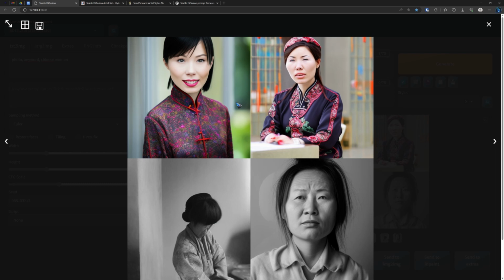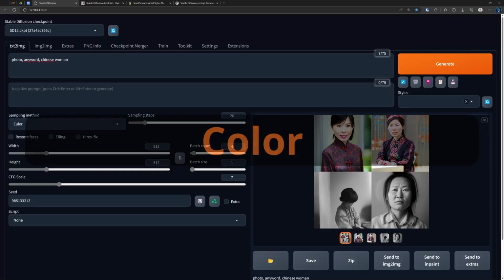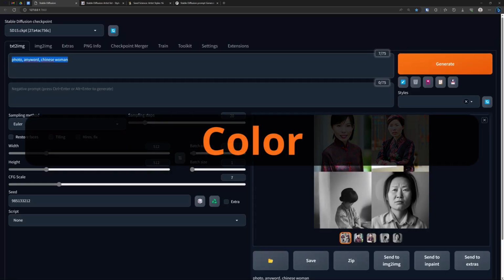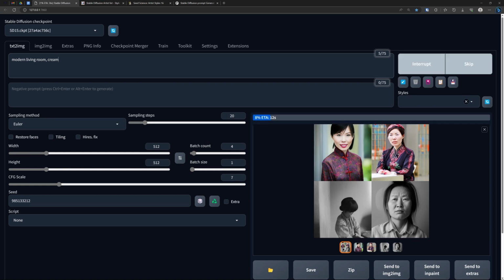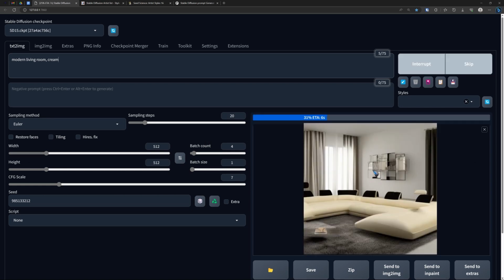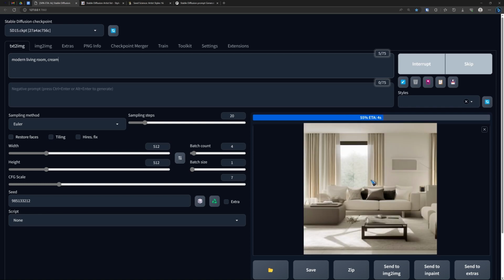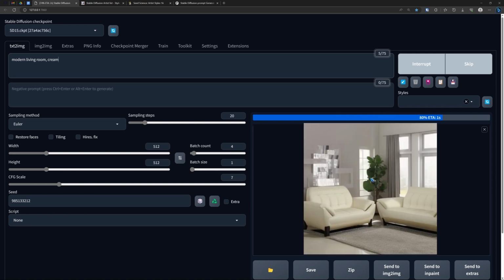Yet another category of very strong influencing keywords is color. Suppose I would render a living room in the color cream. Let's do that, and of course we get living rooms that mainly consist of creamy colors. That works quite well.